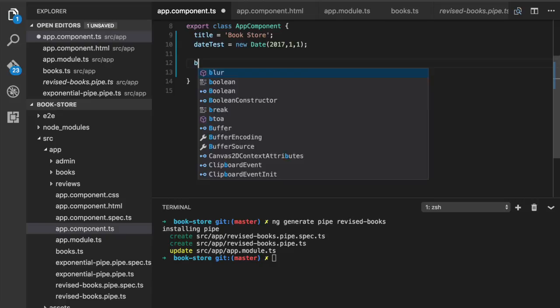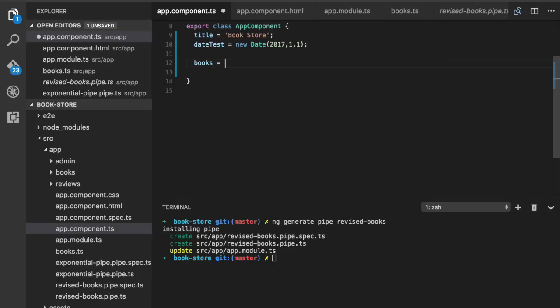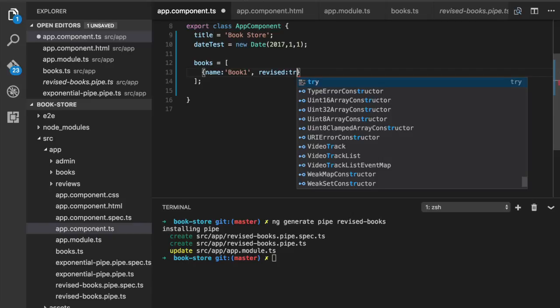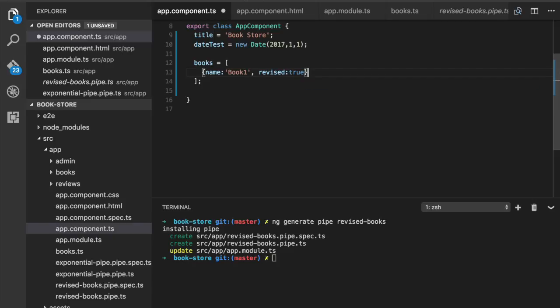Let me make some modifications to app.component.ts. I'll add a new variable called books, and I'll initialize this with a JSON of multiple books. Let me name my first book as book 1, and let me mark revised as true for now, and let me add a few more books to this JSON.